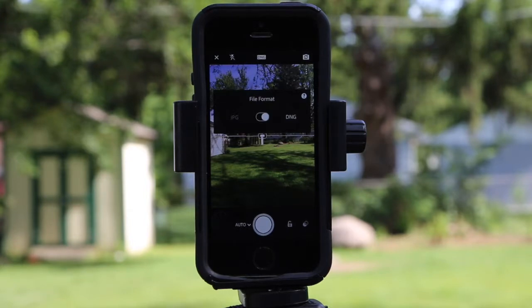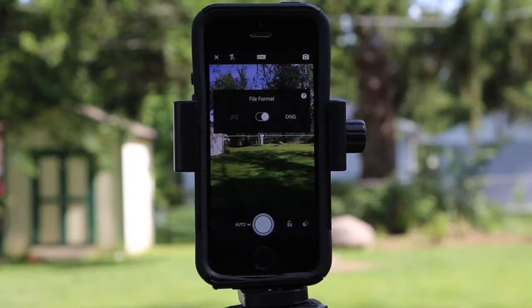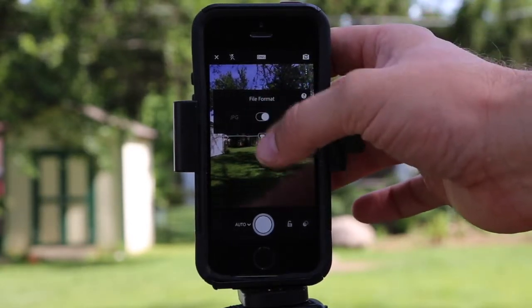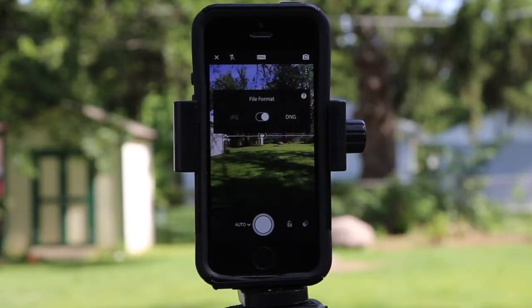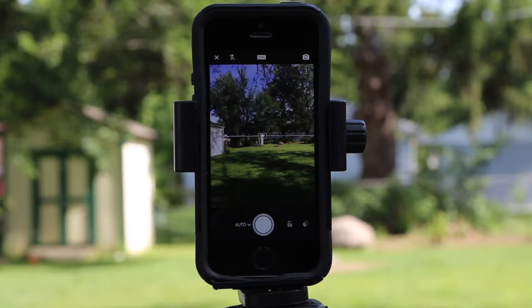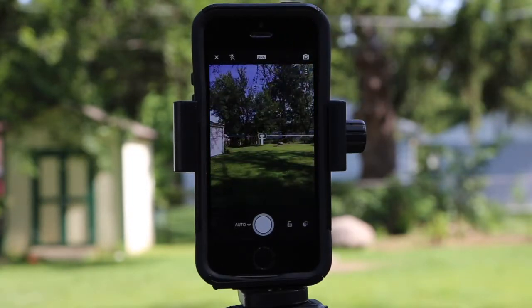The middle button here says DNG. That file format, you can choose between JPEG and DNG. For our purposes here, I think it's fine if you leave it on either one. You could leave it on JPEG, you could leave it on DNG. It's not going to make a really huge difference, though if you play around with it, it could. But I want to make one point about this. File size is critical once you go a little bit further with your interest in photography.